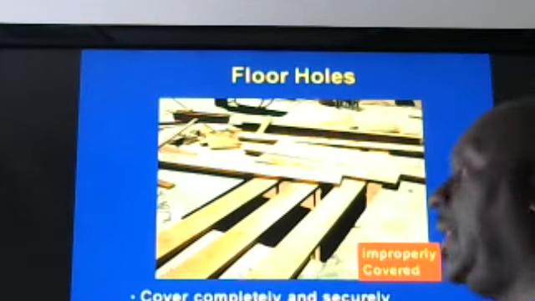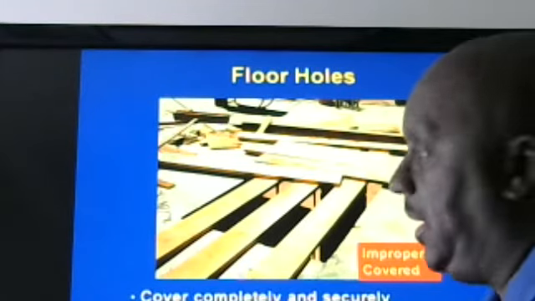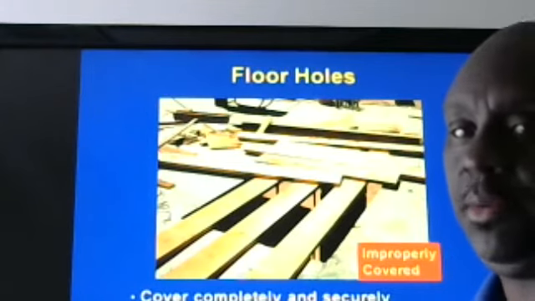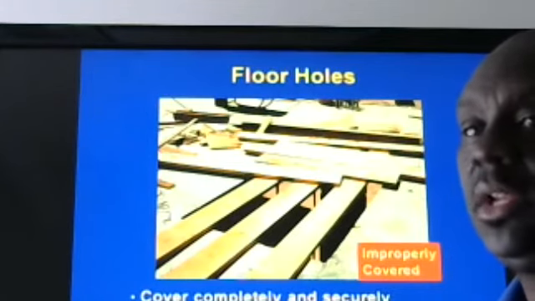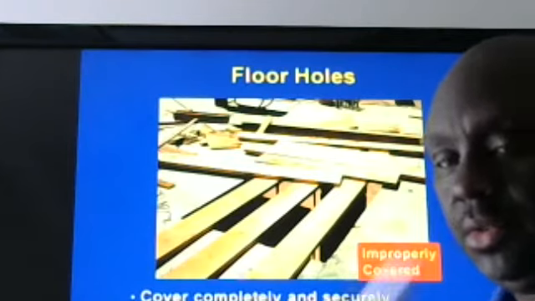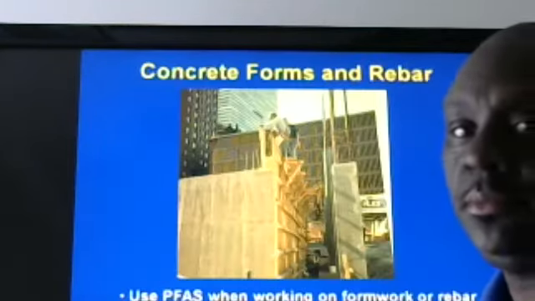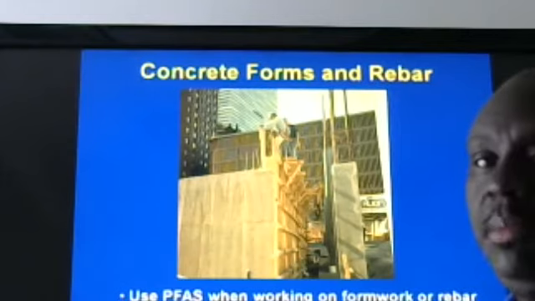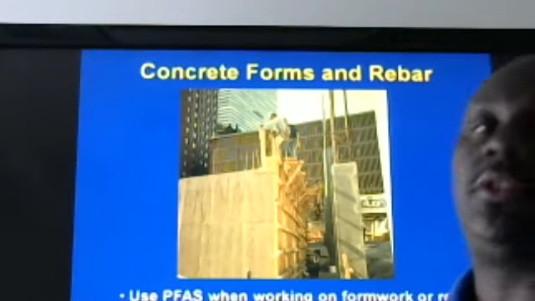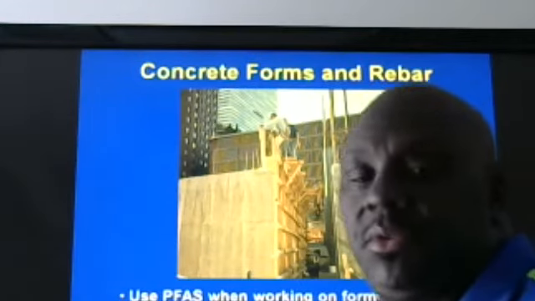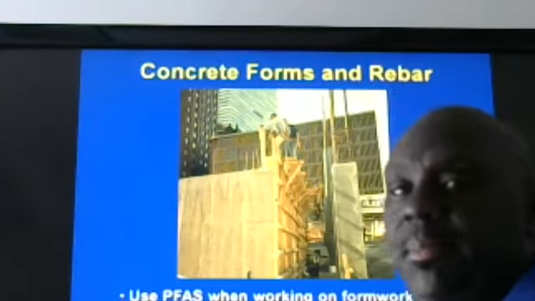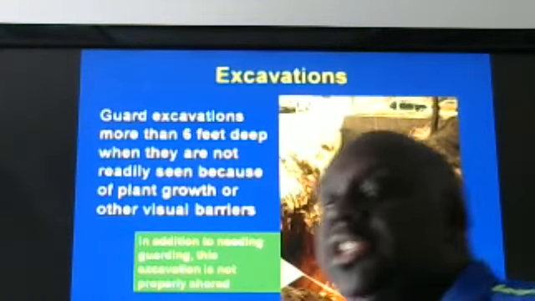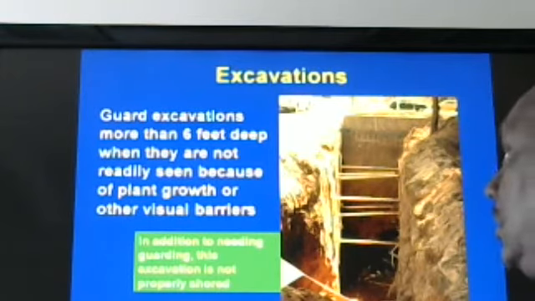Floor holes are not covered completely. Always cover, secure, and label so that people know exactly what's going on. These are little things you can do that really make a difference. Concrete form rebar: every time you're using rebar, it cuts like a knife. So make sure you've got rebar caps on them so that no protruding ends can come into you.